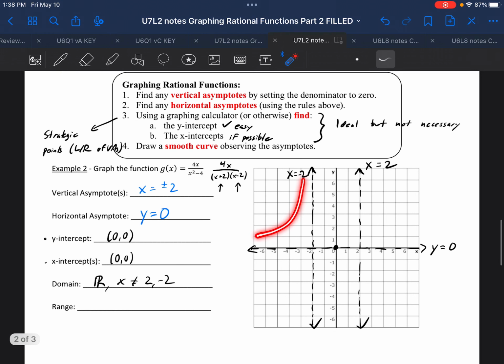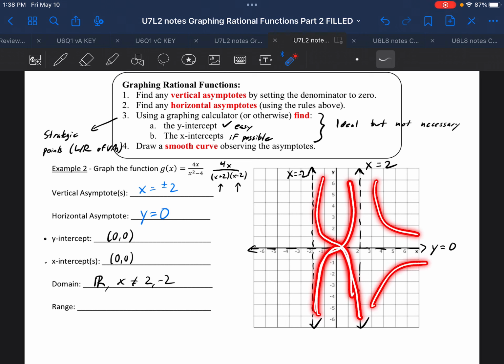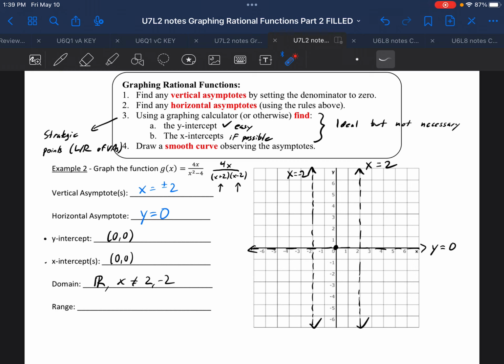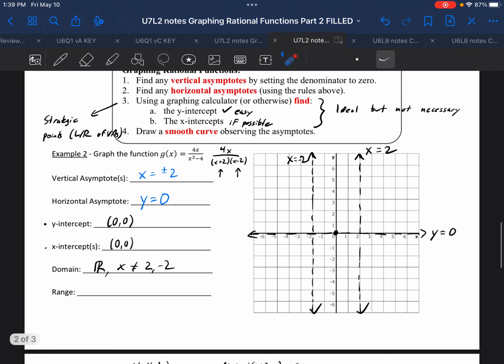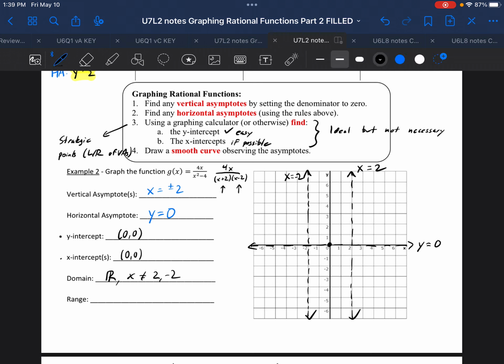So I want to know what's going on. Does the graph look like this or like this? Does it do this or this in the middle? Does it look like this or this on the end? So I'm going to pick a couple test points. Let's test negative 4 and maybe negative 1 and positive 1 and then positive 4. I'm going to make a table of values over here on the top right of the problem. So we're going to pick negative 4, negative 1, 1, and positive 4. I hope these numbers aren't too big.